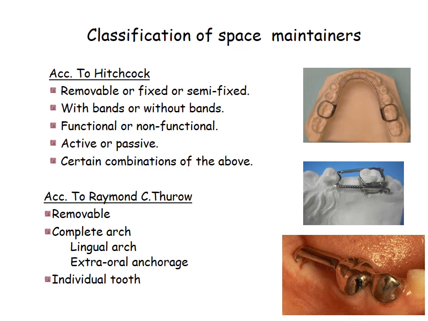Moving on to the classification of space maintainers, there are various classifications. According to Hitchcock, they are removable, fixed or semi-fixed; with bands or without bands; functional or non-functional; active or passive; and certain combinations of the above. According to Raymond, they are removable, complete arch, maybe lingual arch or extraoral anchorage, and individual teeth.